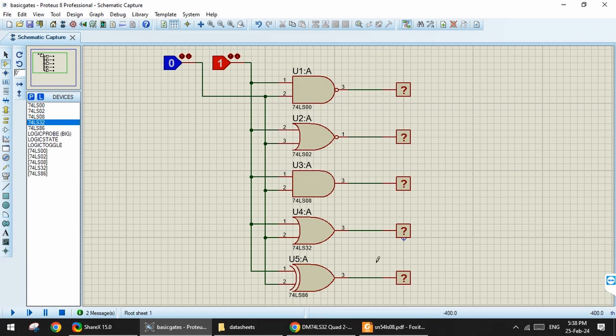Hopefully with this video you are now in a more comfortable position to find the data sheet of an IC, read the relevant portions of a data sheet, and you also know where to provide the inputs and observe outputs, and where these numbers 00, 02, 08, 32, 86 are coming from. Don't worry if you can't remember these numbers. As you get used to these ICs, these numbers would not be a problem for you.